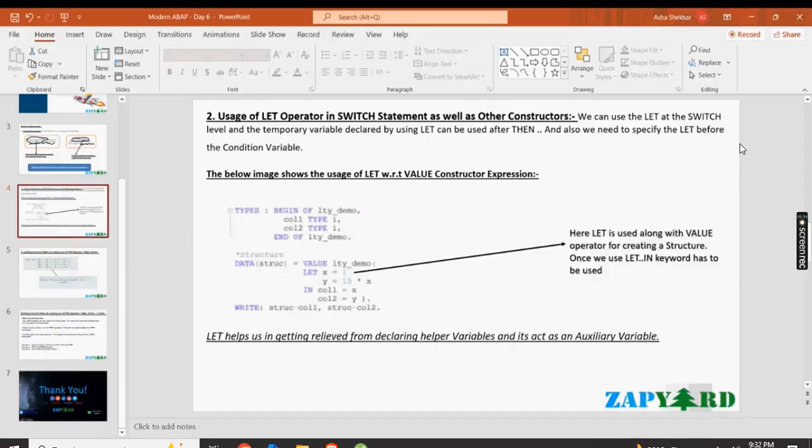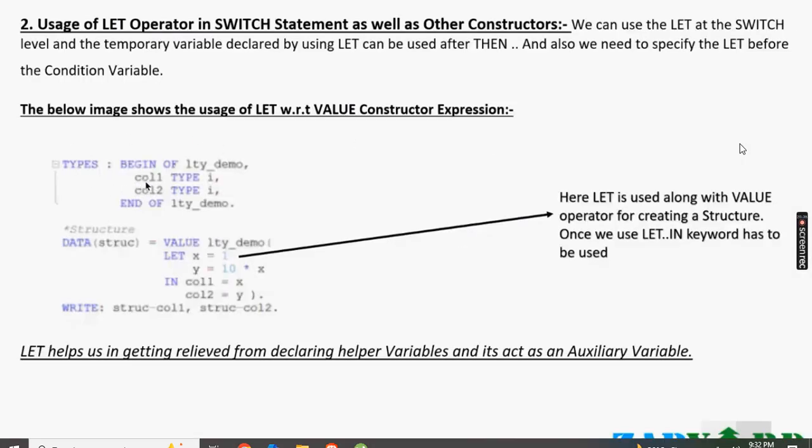So if you see this scenario now, here we have two components which are referring to type I. Now I want to create a structure, but the values for both these components I want to fill from the auxiliary variables. So suppose you see here VALUE lty_demo referring to this particular local type, and then LET x = 1, and as we saw yesterday, you can create more than one auxiliary variable also.